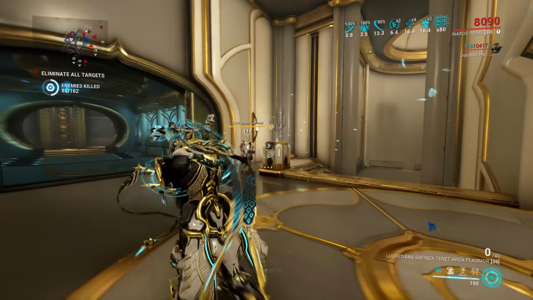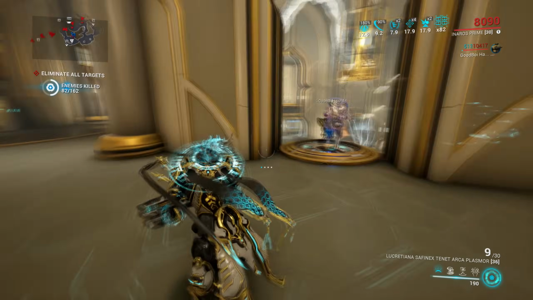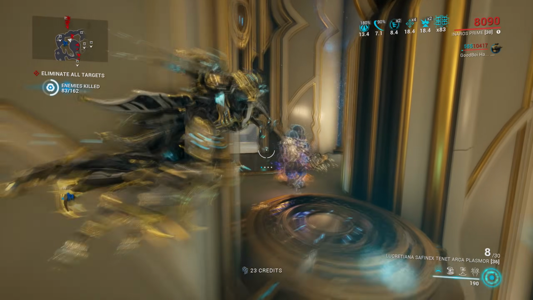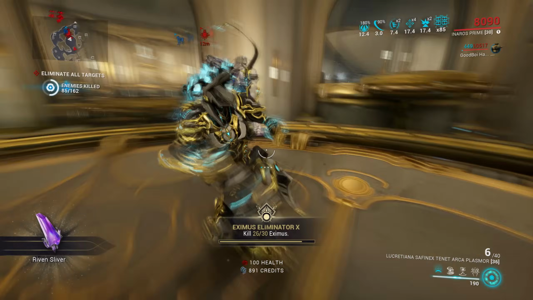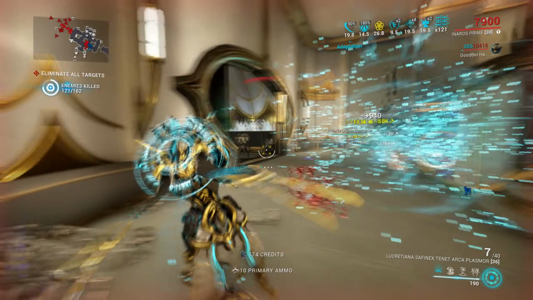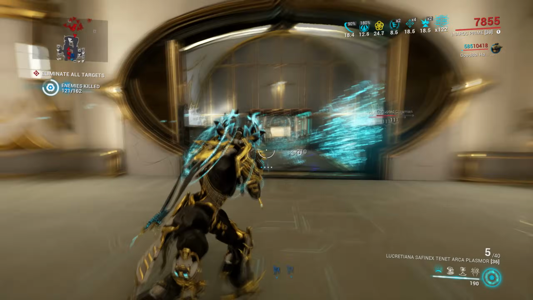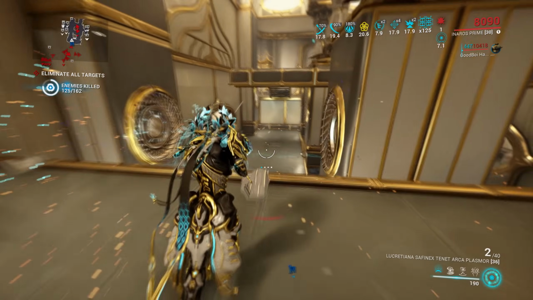I love this. Vendetta does sometimes fall off, but the uptime on it is long enough to where you will usually, even if you're not paying attention to it, get a kill within 5 meters and refresh it before it runs out. One thing I will say though is that I'm not sure Blast is necessarily worth it because this has a lot of AoE on its own, so maybe you'd be better off if you had a cold-based Arca Plasmor. Also, Acolyte, perfect timing.